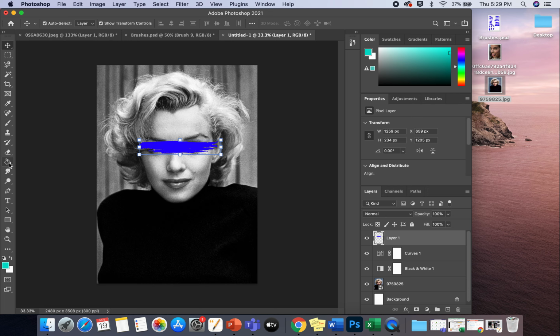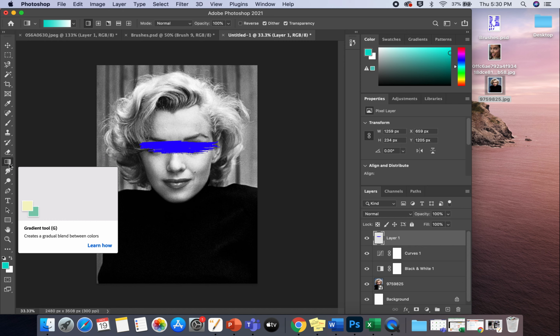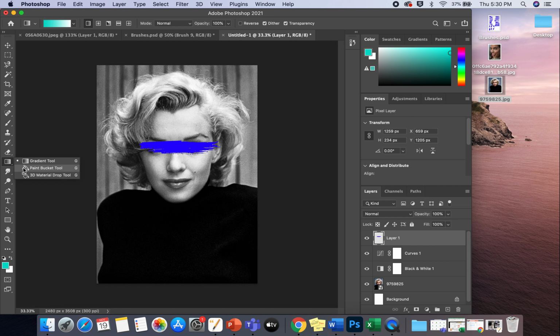I'm going to go to my paint bucket tool. Now, if you cannot see it, it might appear as this. So it's halfway down your toolbar. It looks like a little box that goes from dark to light. If you click and hold that down, it will go to the paint bucket tool. For some people you can't click and hold it down, which is where you would then need to go to the little dots, and typically it appears there.